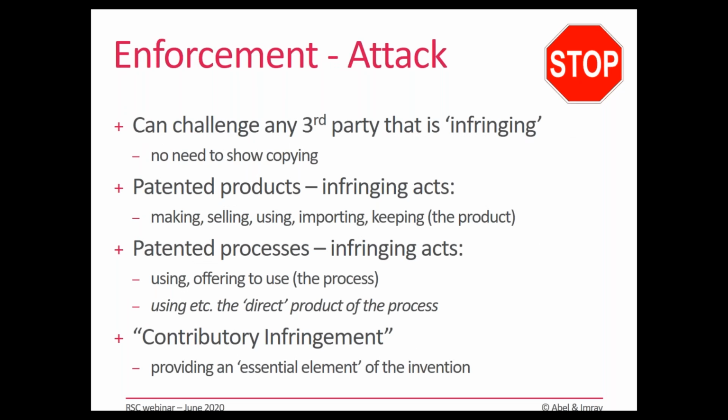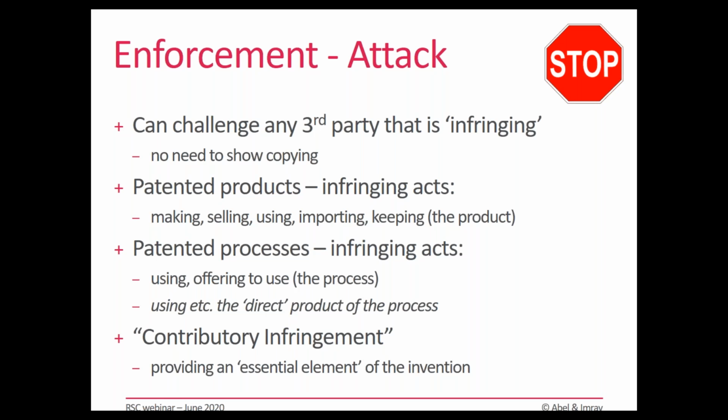So I'll let Katie take over now for a little bit of some comments on enforcement. So what can you do once you've got a granted patent? Well, you can enforce your patent against a third party that is infringing. So it is important that your patent must be granted in order for you to do this. And the third party doesn't actually need to be copying your invention. They just need to be doing something which is covered by your granted patent. And the things that are covered vary by whether you have protected a product and or a process.